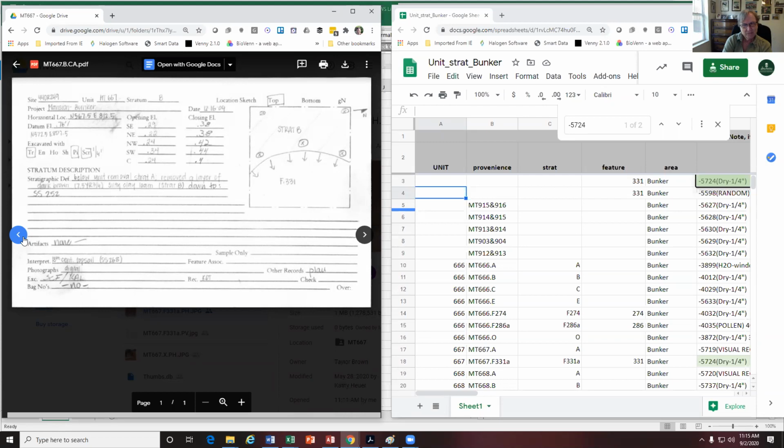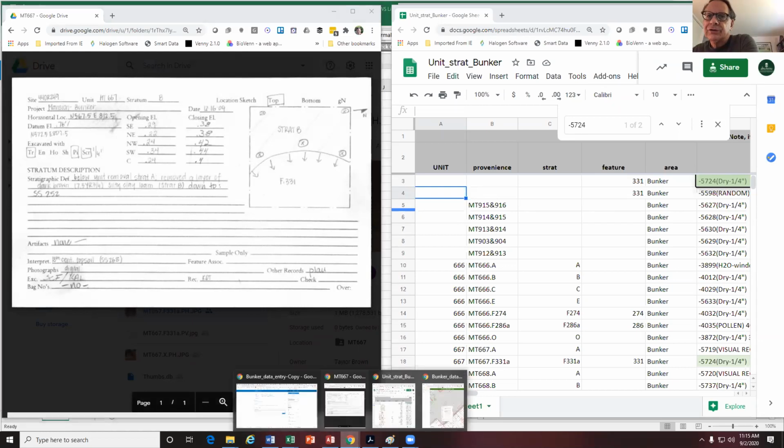Also, I'm not quite sure about looking at the outline of the strata to figure out how it translates to where we do the little polygon. In this case, what would you do on this one, Matt? It's like half of it, and it goes up to, this is just B. You can't do any curves, right? So you just have to go.